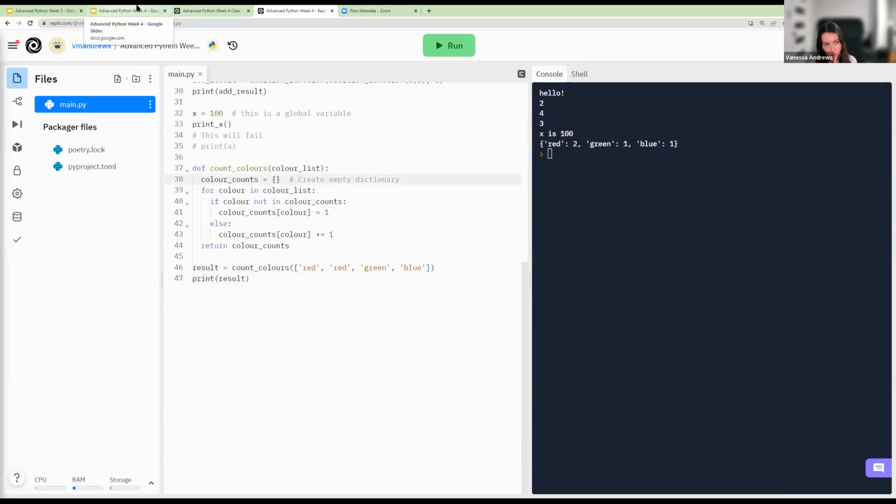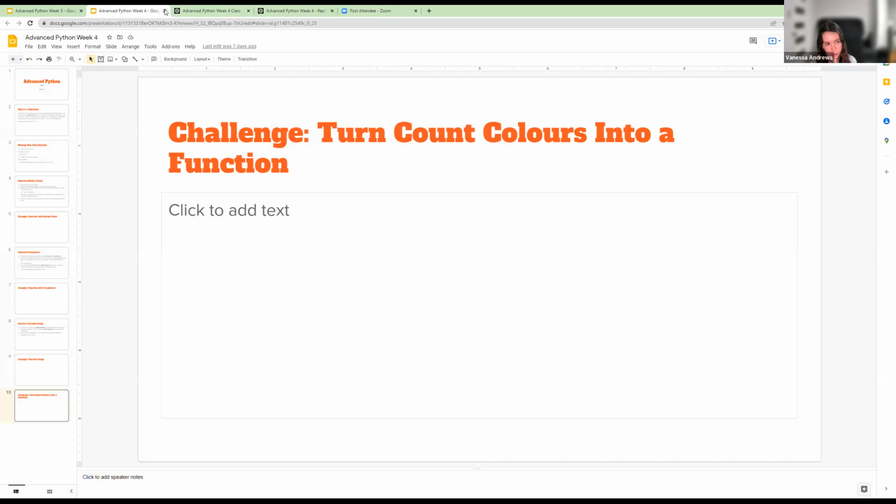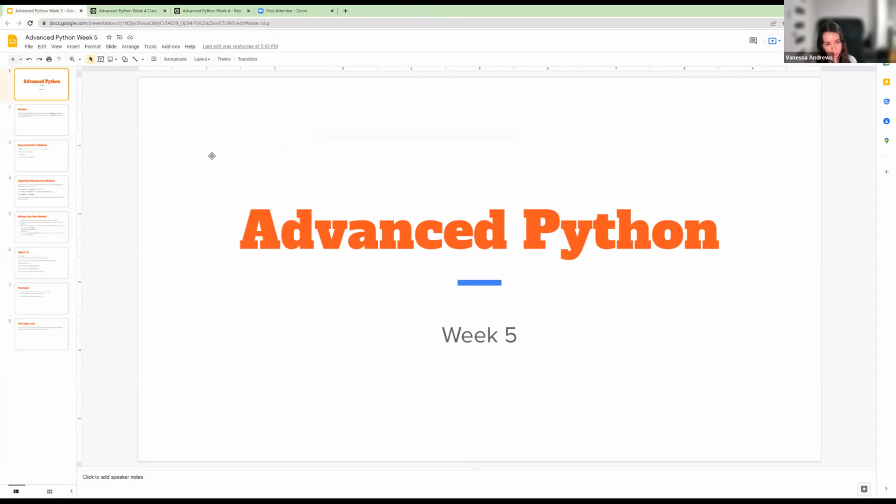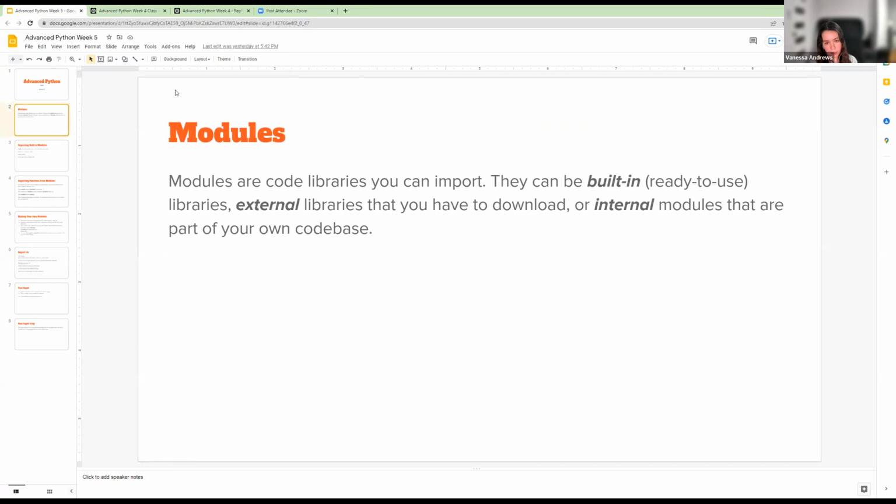All right, I think it's time for a new topic. So this week, this is week 5, we'll be learning about modules. For this one, we'll make a new REPL.